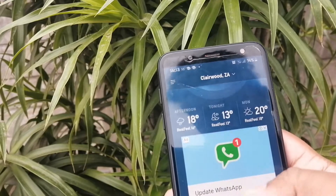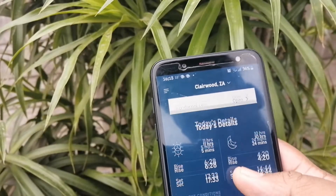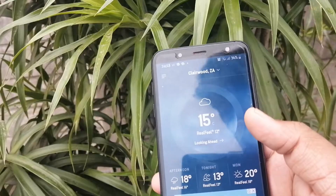The first app we're going to be looking at today is called AccuWeather. Now you may be wondering, what's so different about this weather app? Well, nothing really unless you take into account its simple, easy to use user interface. Not only is this app easy to use, it's also a very accurate weather app and I've been using this from the time I got my first phone. It's been really helpful because every day it gives you an update about what the weather is going to be like.